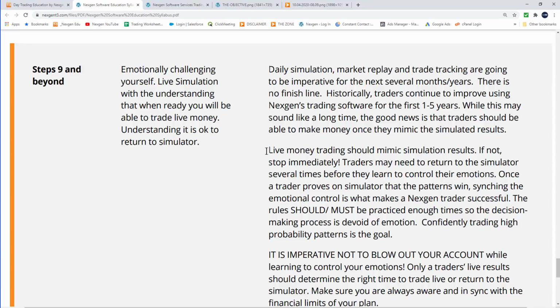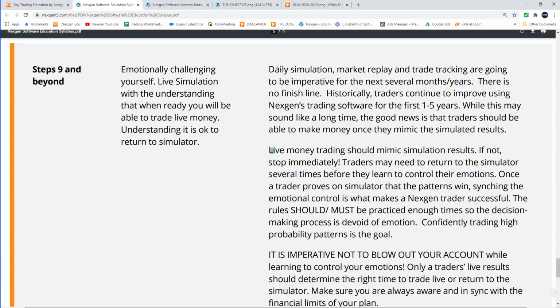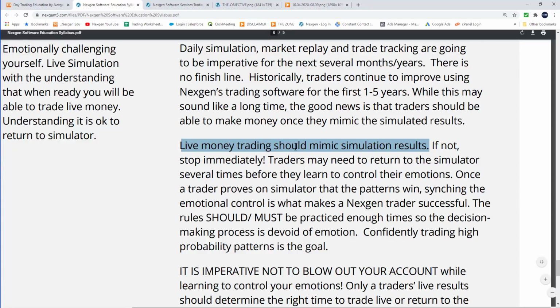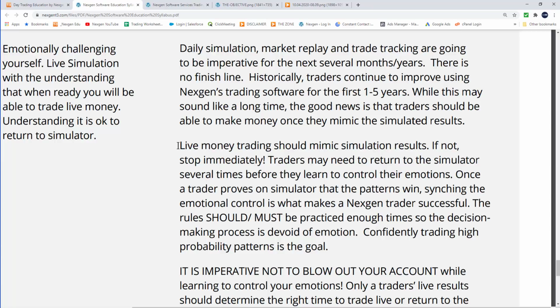And ultimately, this right here, right? Live money should mimic your simulation results. And this is a tough one because a lot of people can trade on simulator, and the minute they switch to live money, they're not mimicking their simulated results. And it's either the result of lying to yourself and doing the wrong trades, or having emotional issues. You're scared, right? Hesitant. And if for some reason live trading doesn't prove out to be the exact same as simulator, just return to the simulator and start working on your plan until you actually believe it.